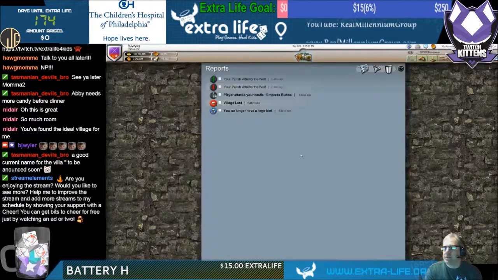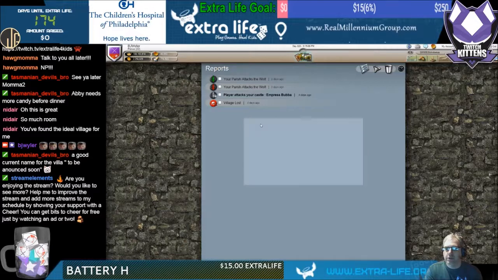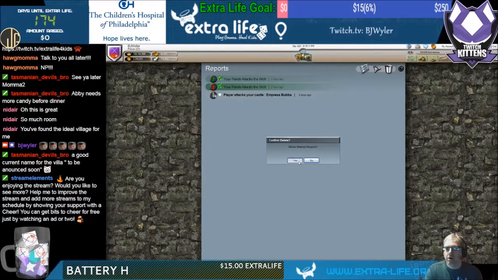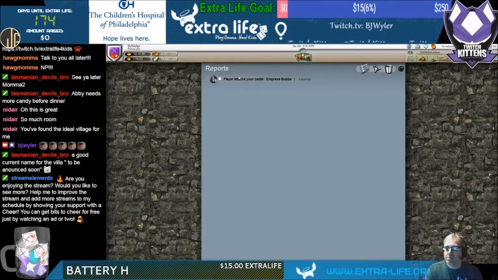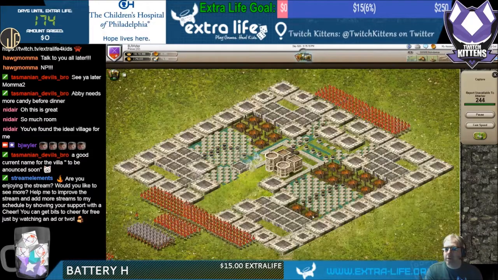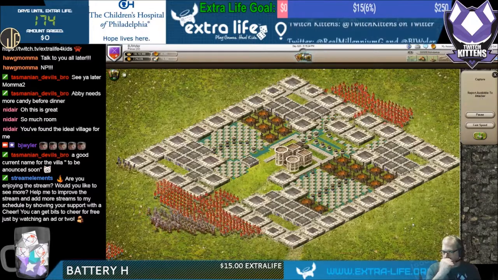So let's take a look here. Yep, we know we no longer have a liege lord. We know we lost the village. And we defeated the wolf, so we don't have to see that. We've got one more report here. Yes, just marked reports, please. Empress Bubba capturing Dougie Fresh. Now, of course, obviously, we opened up the castle a bit for her.